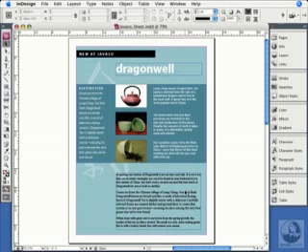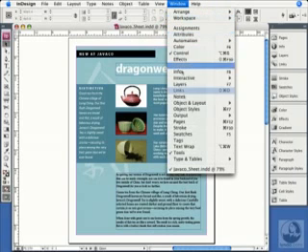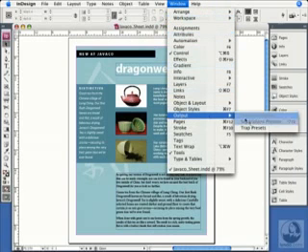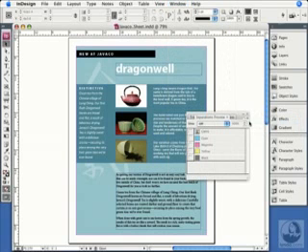So let's just say I'm pleased, perhaps very pleased, to not have to do that anymore. Because in InDesign, I can see my separations right on screen. Yes, that's true. InDesign has a built-in PostScript RIP and can actually do separations on the fly to the screen. Let me show you. The trick is to go to the Window menu and choose from the Output submenu, Separations Preview. I love this feature.